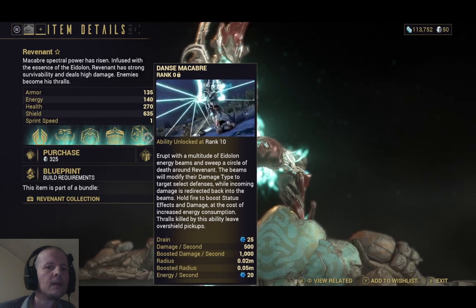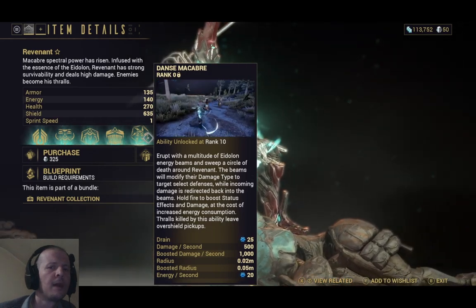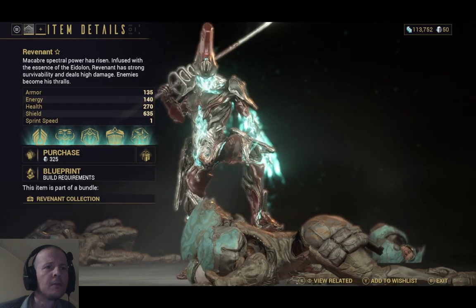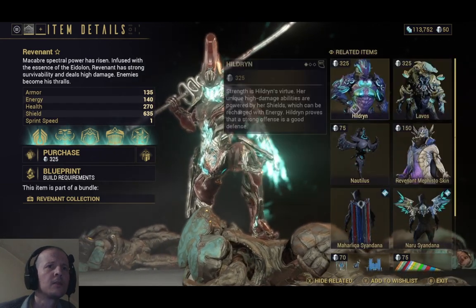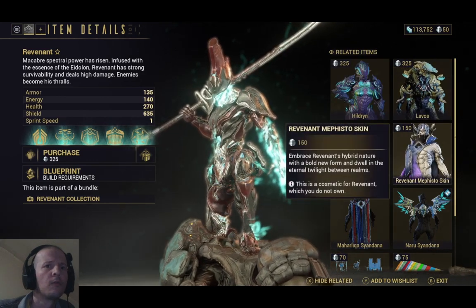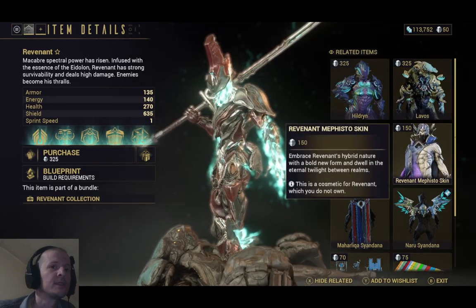So, got his abilities, kind of debuffing enemies and then powering up the other abilities, and some other things that will go good with this guy. He's also similar to Hydroid, Lavos, Nautilus. Revenant, Mephisto skin.